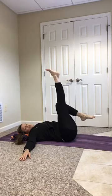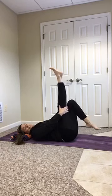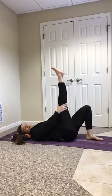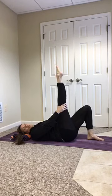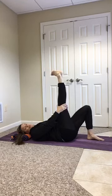Hold that there. Let's extend one leg. It doesn't really matter which one it is. You might feel like you need to hold on to that leg and take the opposite foot down to the floor, so it gives us a little bit of a brace and balance. Circle the ankle of that top foot in one direction, nice and slow. Working on our ankle flexibility here, and then reverse the direction, other direction, circle.